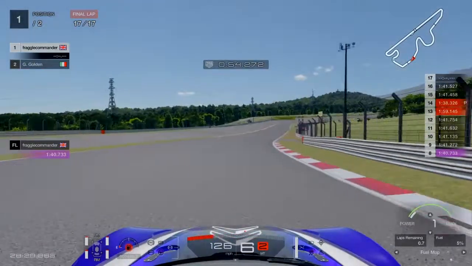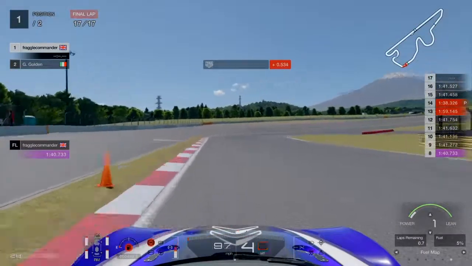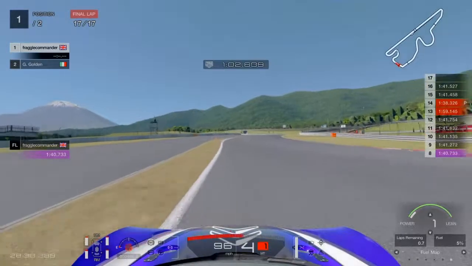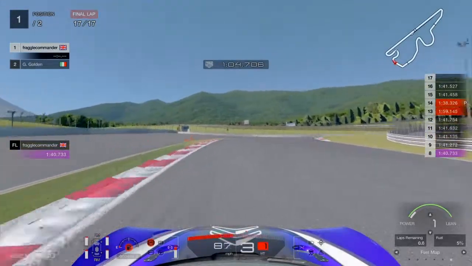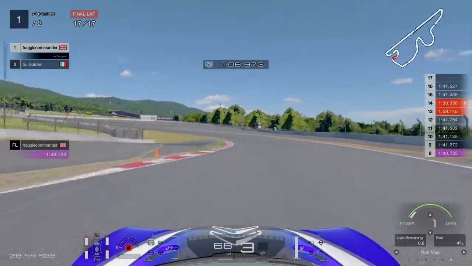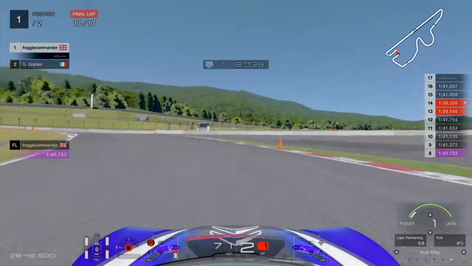The disadvantage of a two-stopper is always going to be that you're dealing with more traffic after your second pit stop to try and get back up. You're going to have to fight your way through some one-stoppers. However, Fuji is definitely a track where overtaking is possible, as you're also going to be at least 2 seconds a lap faster.